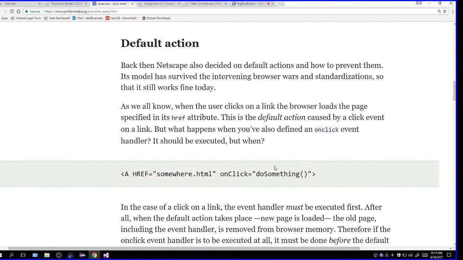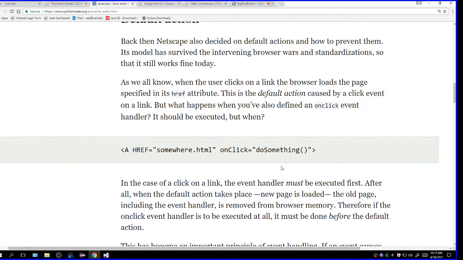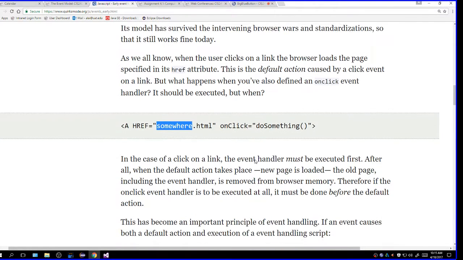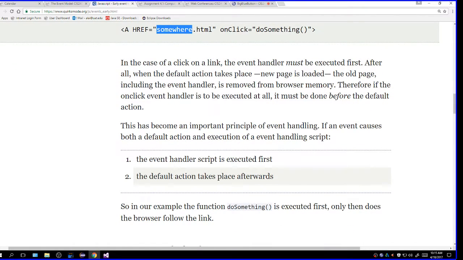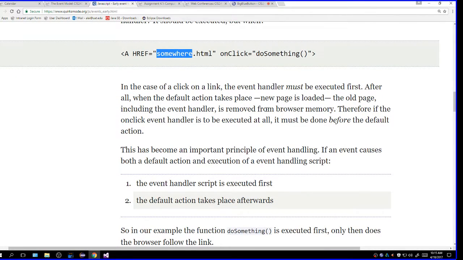Then what is the default action? In this case, it will do something, and after that, it will go through the link. That's the default action. But if you have that onclick set up, the first thing it will do is execute the event handling script.